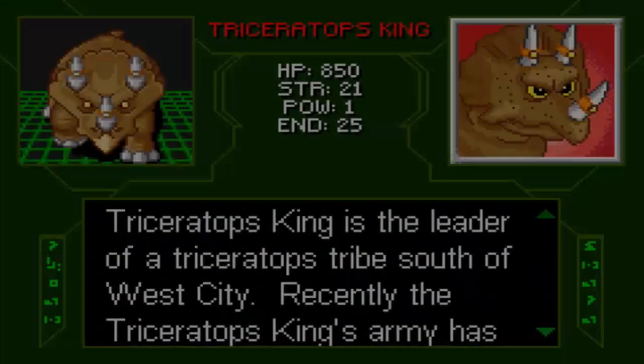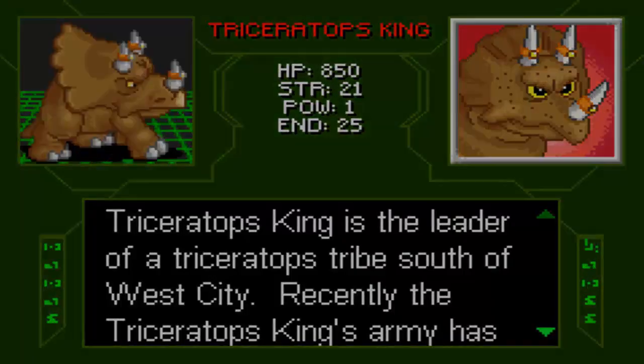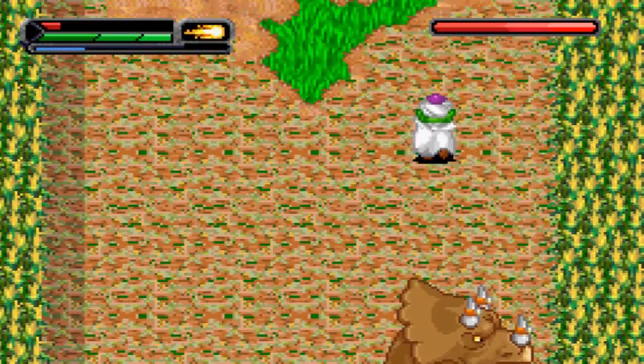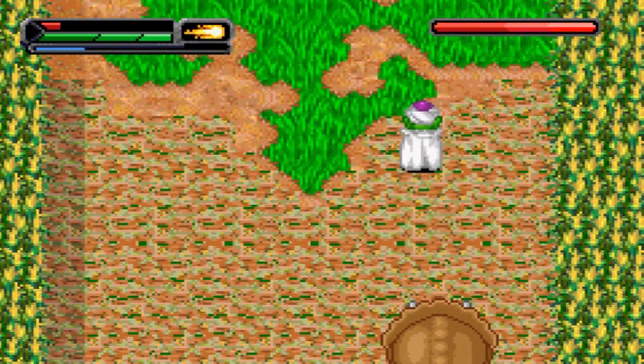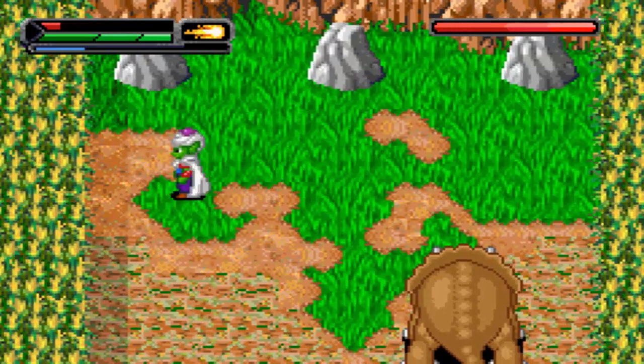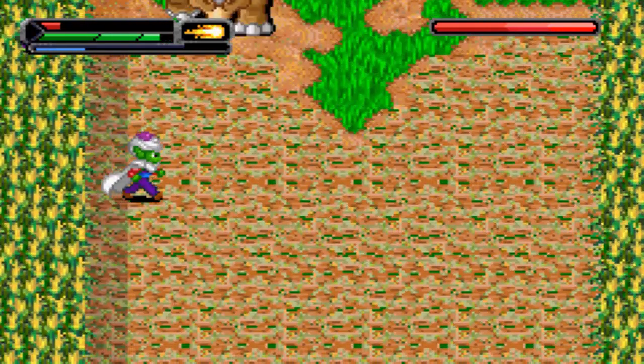So, proper real boss, three-figure digit of health. This is a real challenge now compared to a lot of the things we're facing. Also, every time he shakes, he's going to charge. You want to get out of the way of it, and especially with how our health is doing, we want to be avoiding physical contact with him.